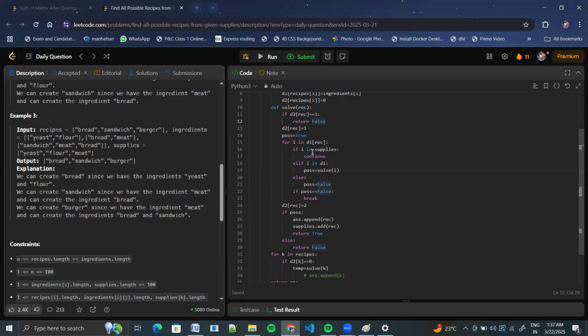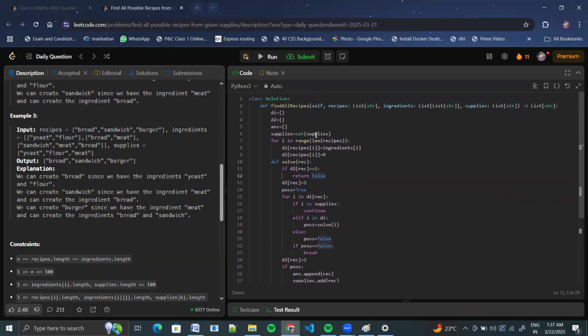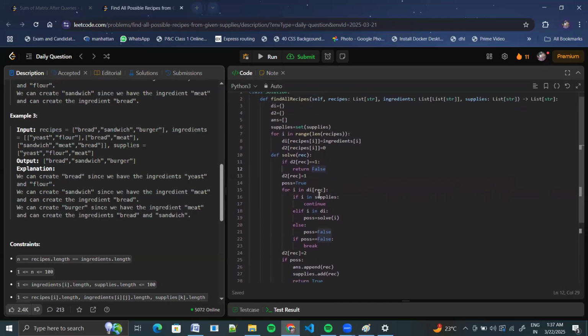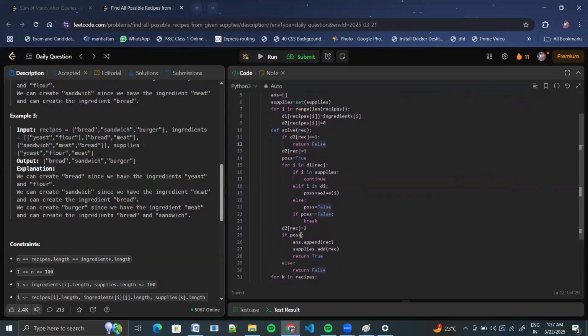If it is already present in supplies, I can quickly find it. And one more thing, I have made supplies from a list, I've converted it to a set for O(1) access. Once that is done, I return true from here. If it is not possible, I will return false.